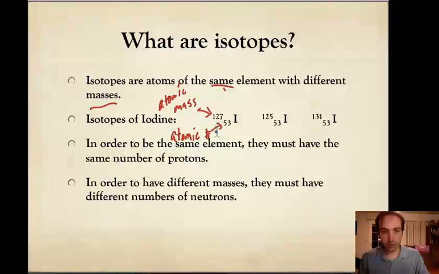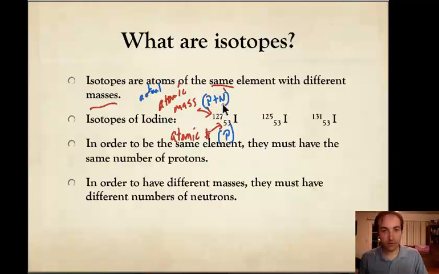So why does that need to be the same? Well, it turns out, if you remember, atomic number is the number of protons, and that determines the identity of the element. So if these are all going to be iodine, of course they all need the same 53 atomic number. On the top, the actual atomic mass of this element would be made up of the protons plus the neutrons. Okay, so in the case of these three different iodines, they simply have different masses because they have different numbers of neutrons in their nucleus.